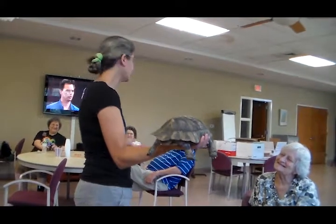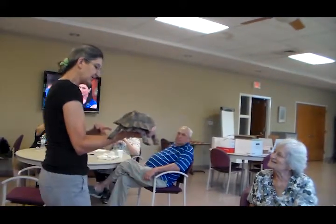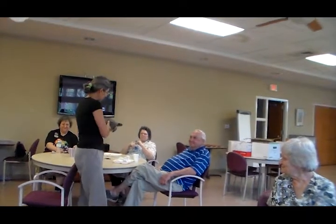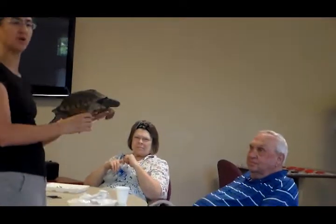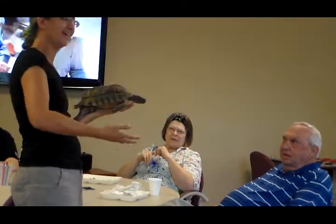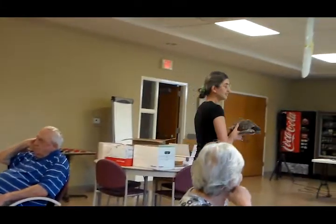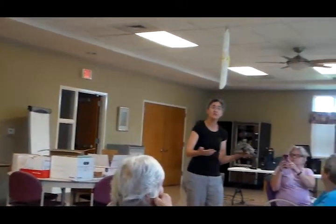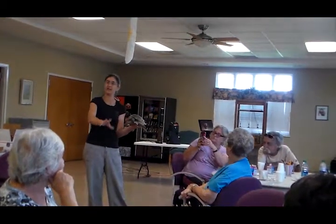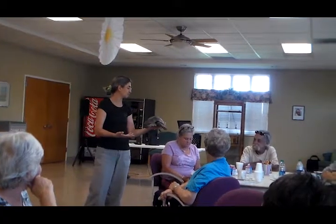And tortoises are pretty interesting because, of course, they don't swim. And because of that, they really are quite structurally different than aquatic turtles. So you can see their legs are kind of this more upright shape. They are called elephantine legs because they kind of resemble the legs and feet of an elephant. And the reason that they do is because having that shape basically imparts a lot of strength to them. So that kind of tree trunk shape that elephants' legs have is the same idea for the tortoise to have this upright shape, which makes his legs pretty strong.